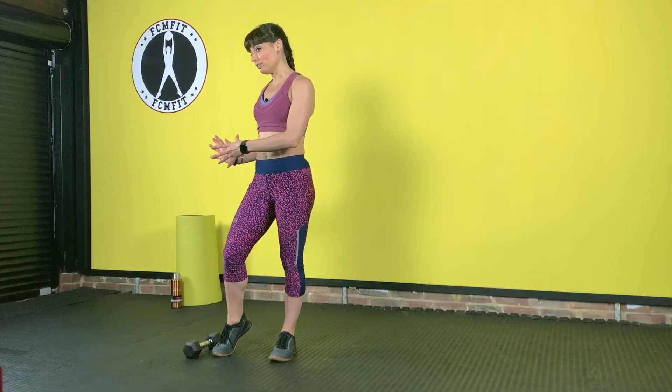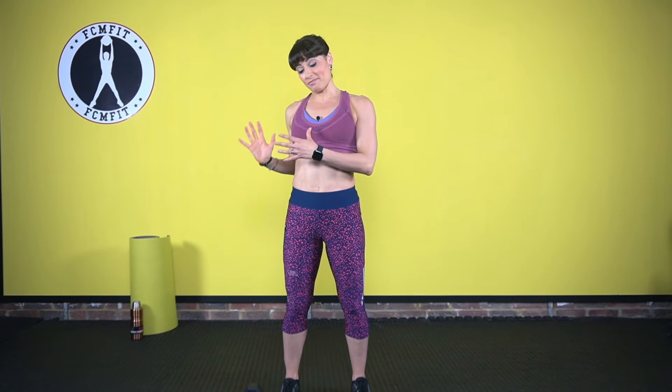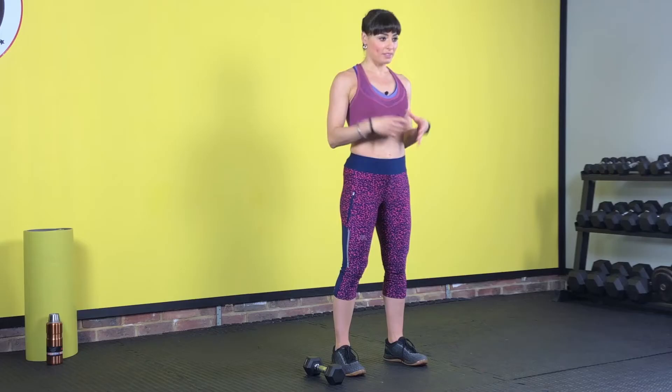In the agility section we're going to be focusing on landing technique, which is so important. Because if you want to move on to phases two and three, which are going to be more based on power and speed, we need to know how to land safely so that we avoid injury and have maximal movement through the kinetic system, which is our joints. That's often the problem that people have.